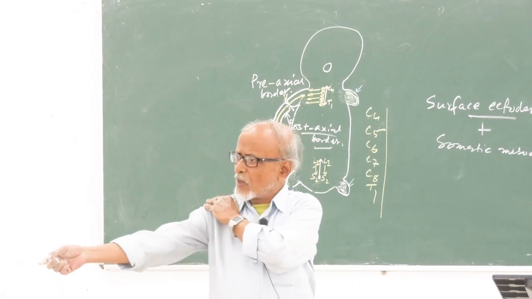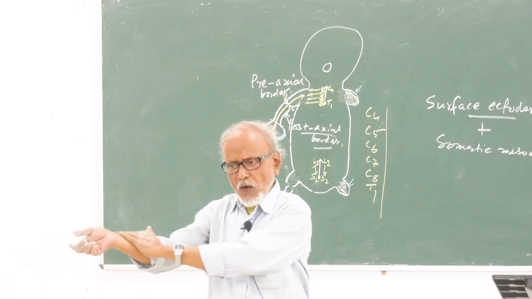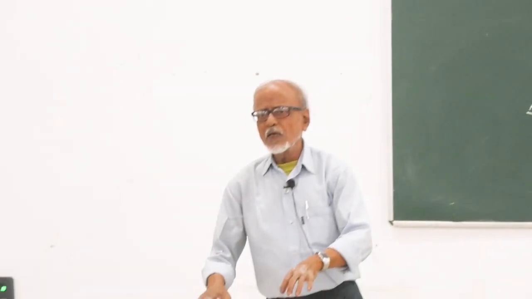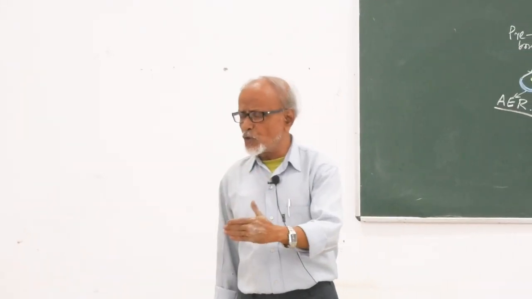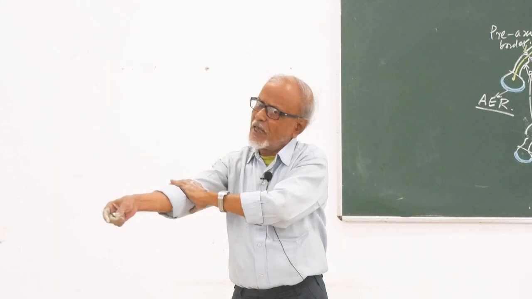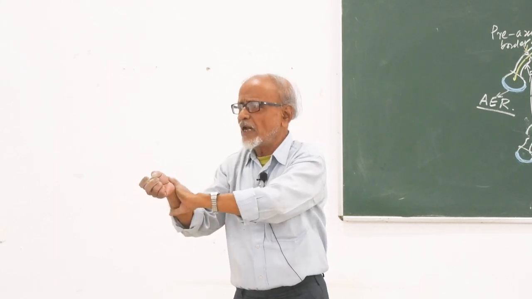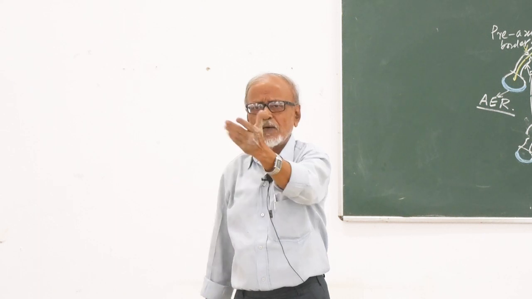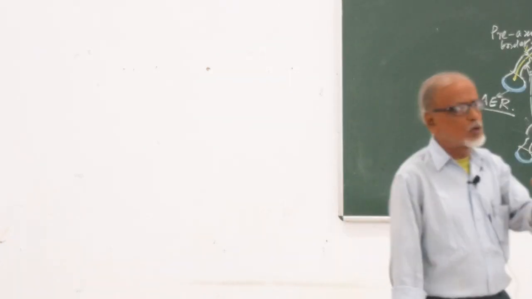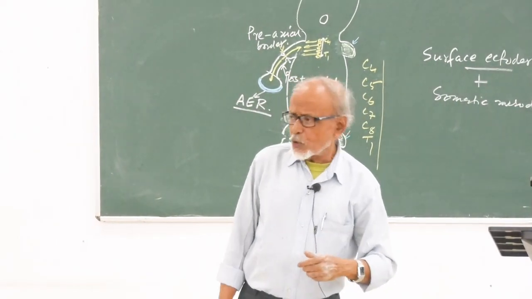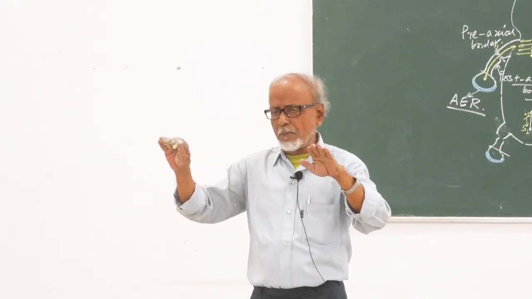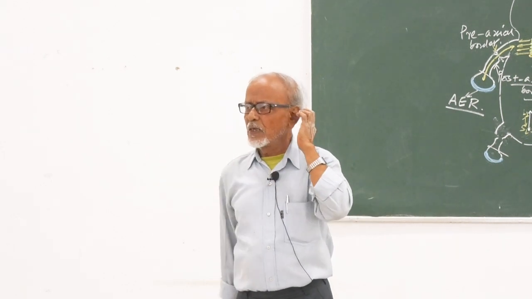The three segments of the upper limb are arm, forearm, and hand, and the three segments of the lower limb are thigh, leg, and the foot. Between the thigh bone and the leg bones, there is the knee joint. Between the arm bone and the forearm bone, there will be the elbow joint. Between the forearm bone and the proximal hand bone, there will be the wrist joint. Similarly, between the leg bones and the proximal bones of the foot, there will be the ankle joint. Okay? Now the future position of the joints has been developed in the developing limb.